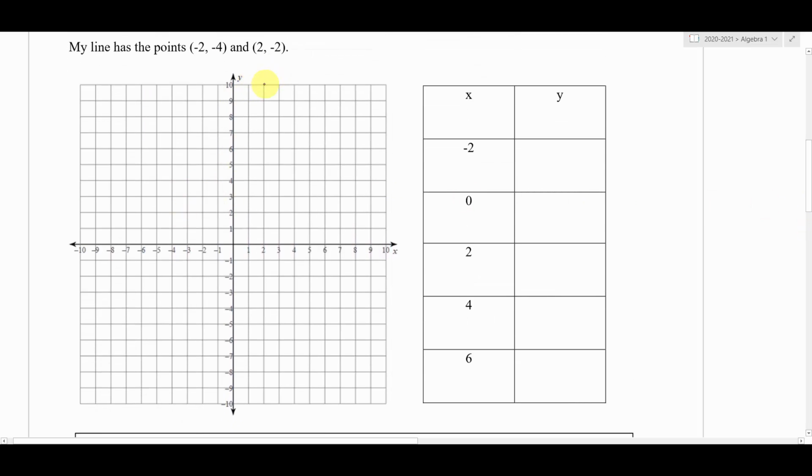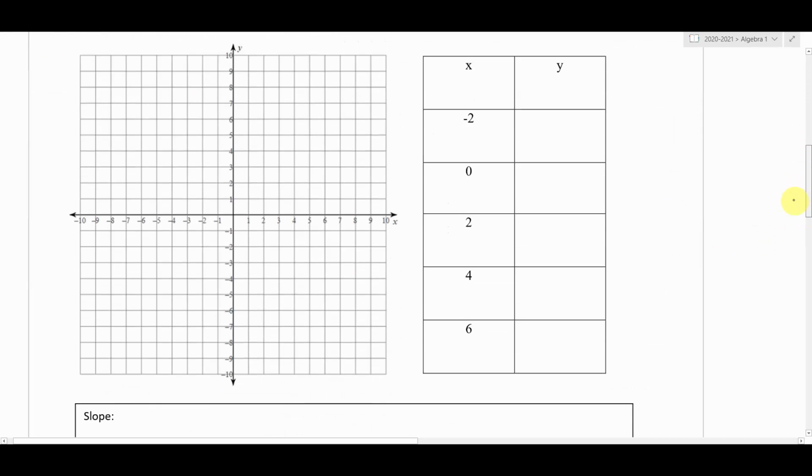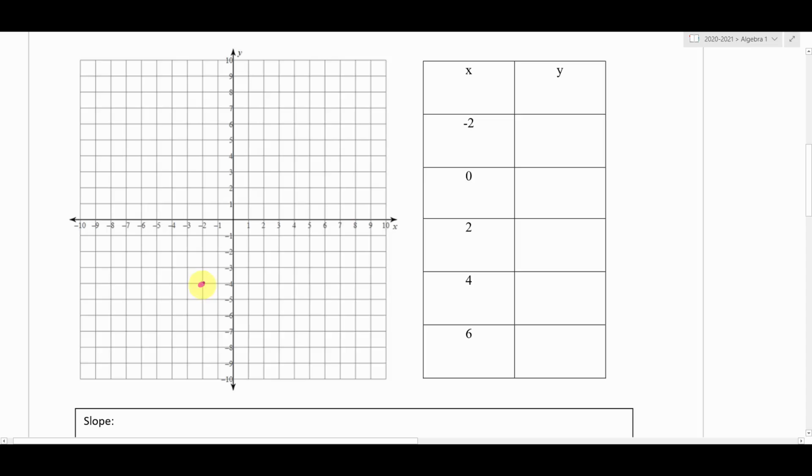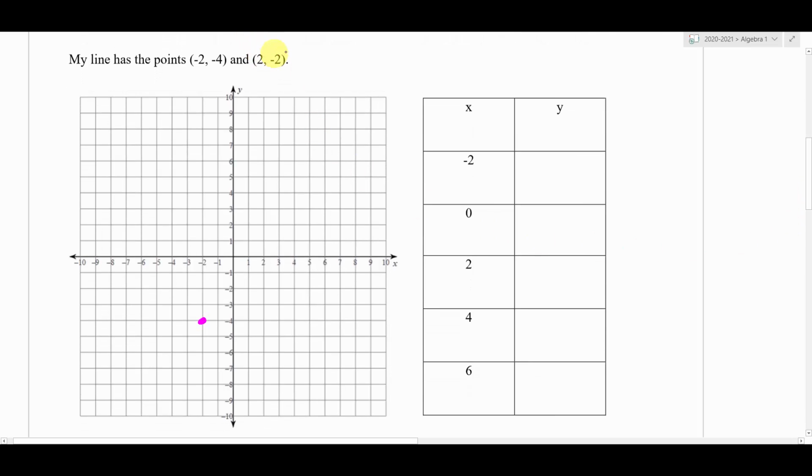All right, so we can start building our first representation here, and I'm going to take this point that they give me, the -2, -4, and I'm going to plot it. All right, so I'm going to come down here. Since the point's at -2, -4, I'm going to go left 2, and then I'm going to go down 4, and I'm going to plot a point. There we go. All right, so I got my point plotted, and then the second point that they gave me, let me scroll back up just a little bit, was at 2, -2, so it means I'm going to go right 2, down 2, and there is my second point.